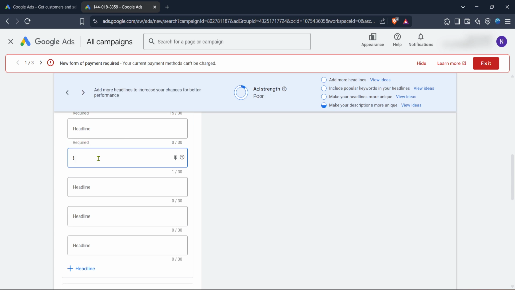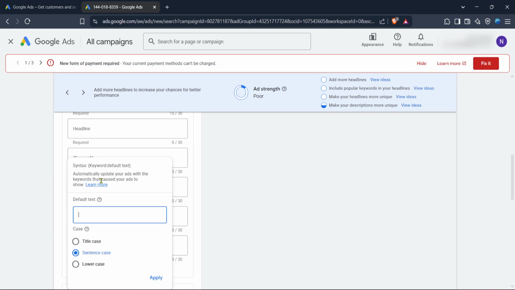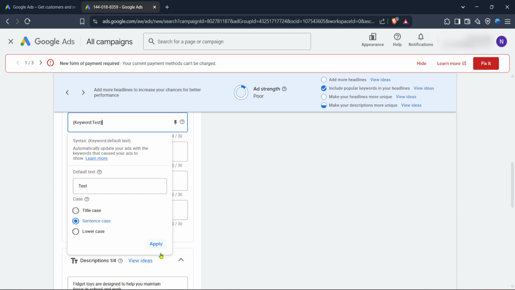Keyword insertion helps tailor your ad's content by inserting the exact term a potential customer has searched for, thereby making your ad more relevant. This relevance can significantly improve your click-through rate, the percentage of people who decide to click on your ad after seeing it. The idea is that by dynamically altering your advertisement to better fit what search terms users are inputting, you're likely to capture greater interest.